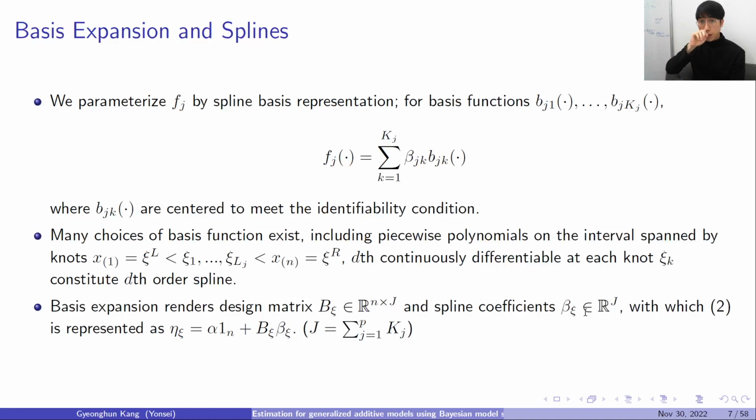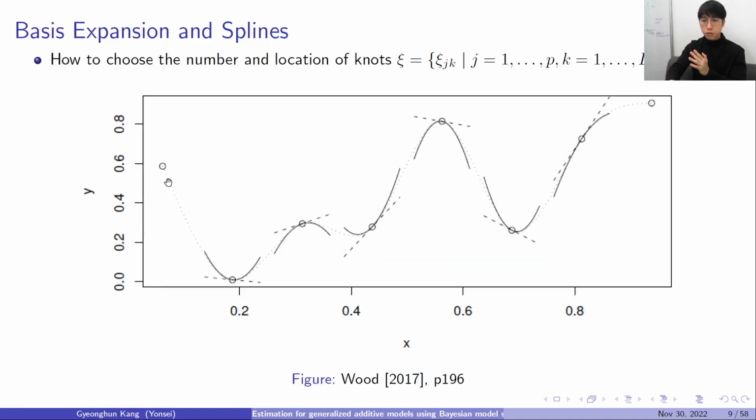Okay, and in order to estimate this nonlinear function, we're going to use basis expansions and draw a spline. So a spline is a piecewise polynomial, right? That is constructed via a linear combination of basis functions, which are themselves piecewise polynomials. The piecewise polynomials are smooth functions that are polynomials inside the intervals determined by knots. So these circles correspond to knots, and within each interval, this function here is a polynomial, right?